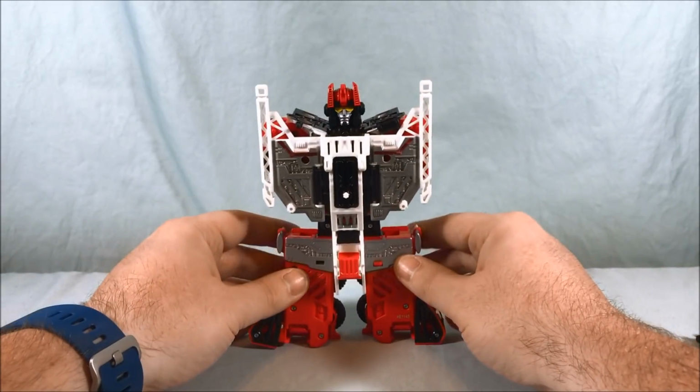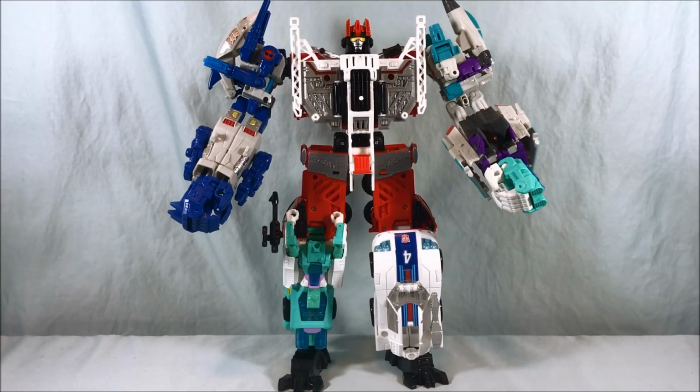So I'm just going to go ahead and bring in some random arms and legs so we can take a look at this. Alright, so here he is with some random Combiner limbs. I really like it. I think he's a nice solid torso. You really don't see too much of the Inferno mold hanging off. There's not really any kibble. You don't see arms that are very apparent from him or legs that are very apparent from him. His legs very nicely become thighs and his arms hide well behind there.